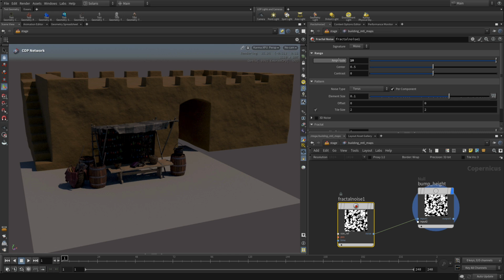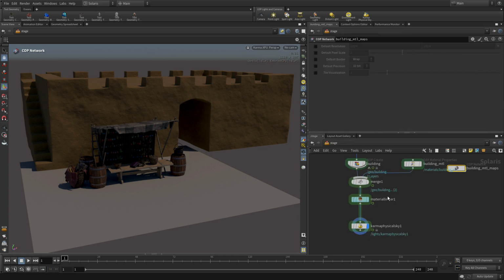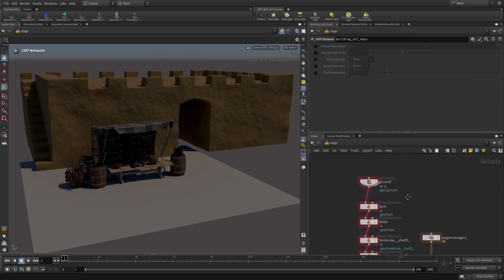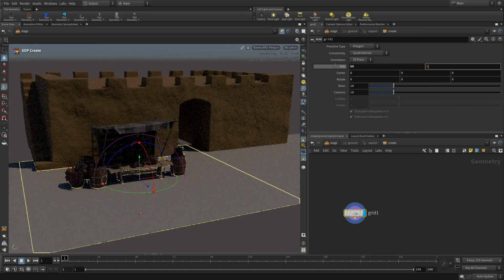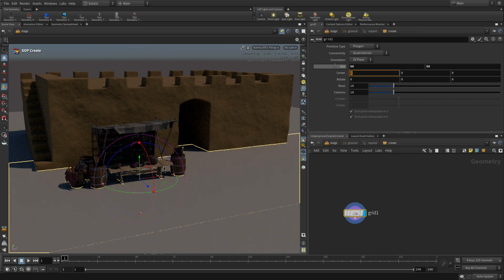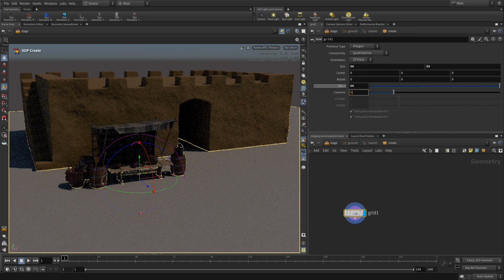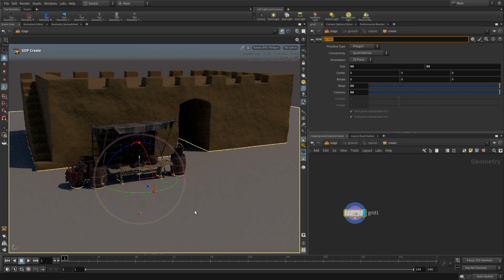Now, if you look at the scene as it is right now, the ground surface doesn't really cover the whole building now. It also looks very plain and flat compared to everything else, so we want to do some work on that as well. So let's go all the way back to the ground surface here, double-click into here, and we're going to change some parameters on this. We're going to make it bigger, so we're going to go 50, 50. See how that covers the area better. And we'll make sure there's enough detail, so we're going to go rows and columns 50 and 50. With it flat, we don't feel that right now.